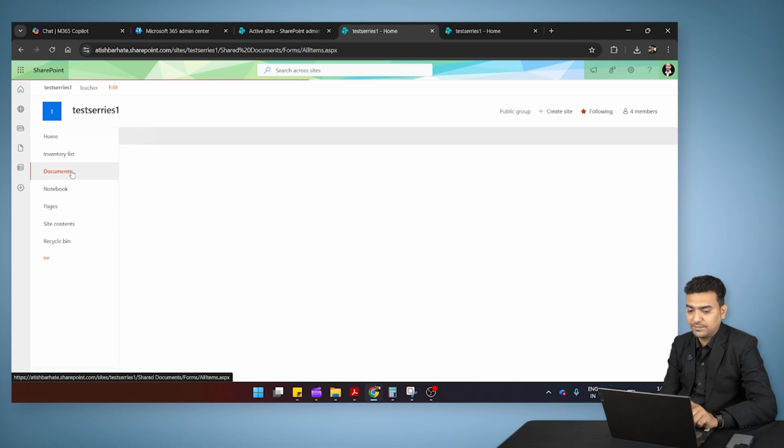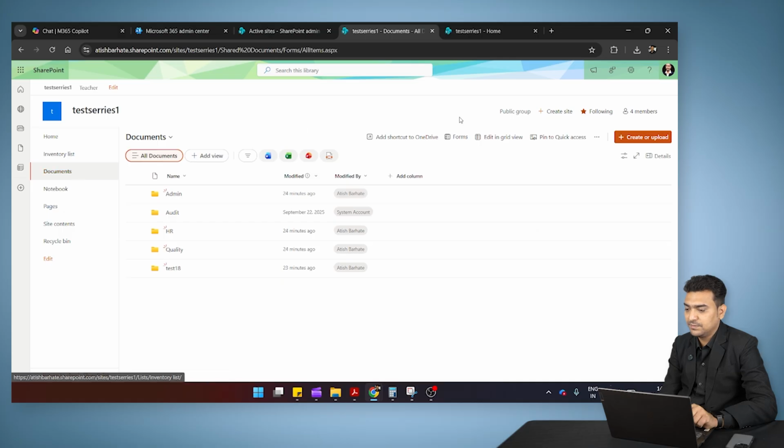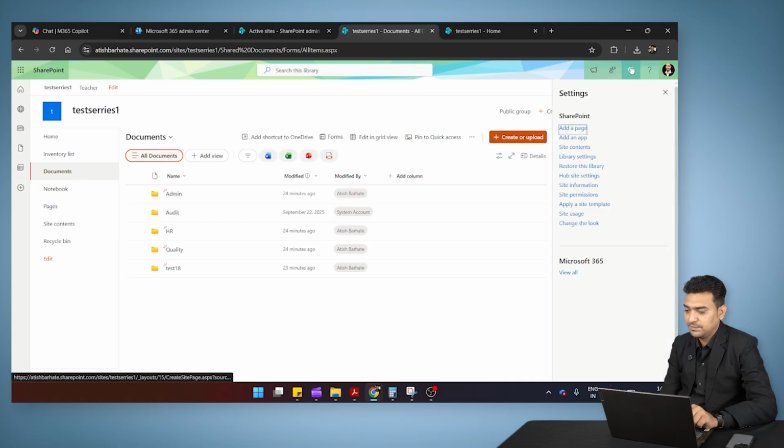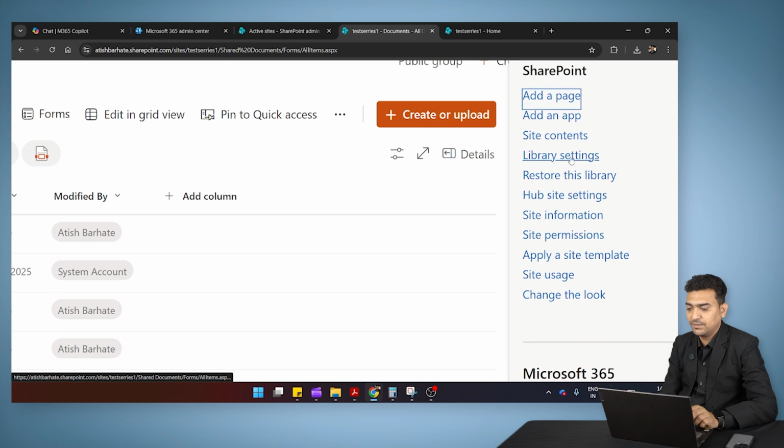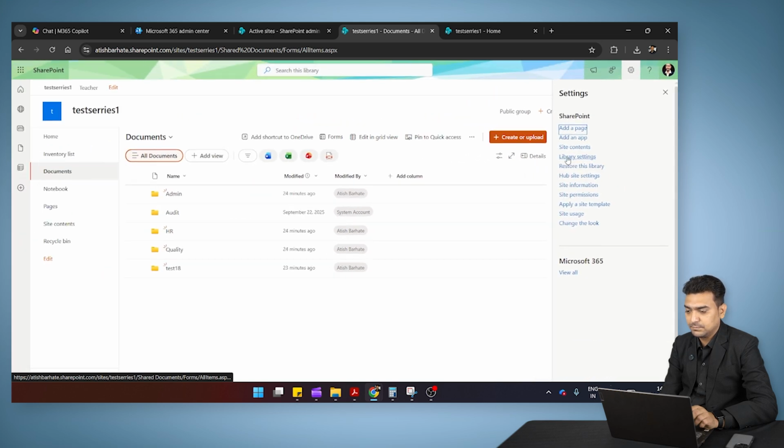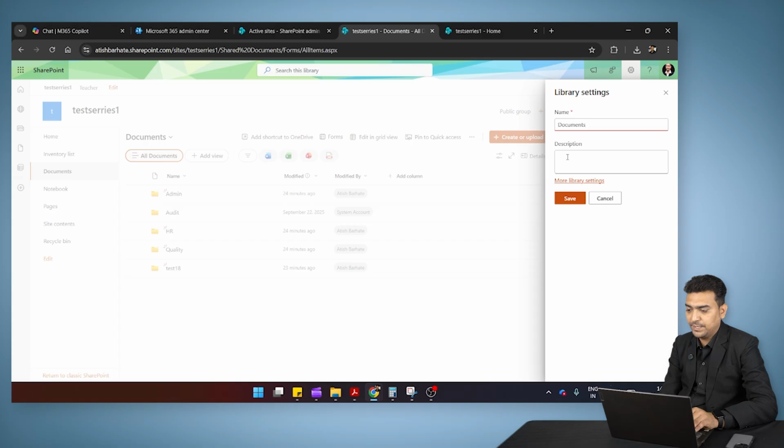Document library settings: just click on documents, click on settings, and here you can see the library settings. I just zoom in so you can see that. In library settings, you can rename the document library as well.